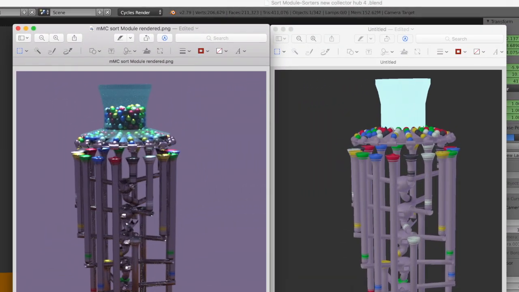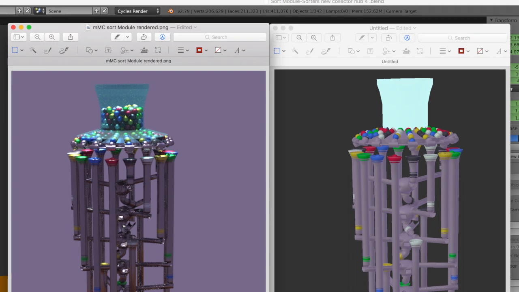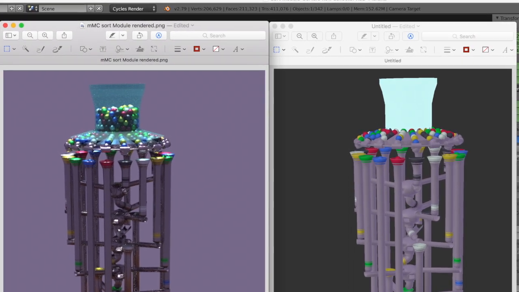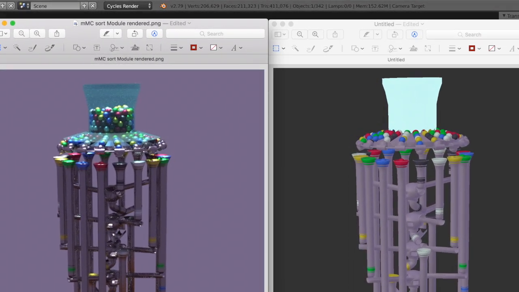In this video, I am presenting a non-rendered animation of the marble camera's color sorting module. The sorting module resorts the marbles into their colored bins after they are released from the picture. The simulation is being created in Blender, an open source 3D modeling application. It provides CAD creation of the sculpture itself and allows animation and simulation of the physical interaction of the marbles with gravity.